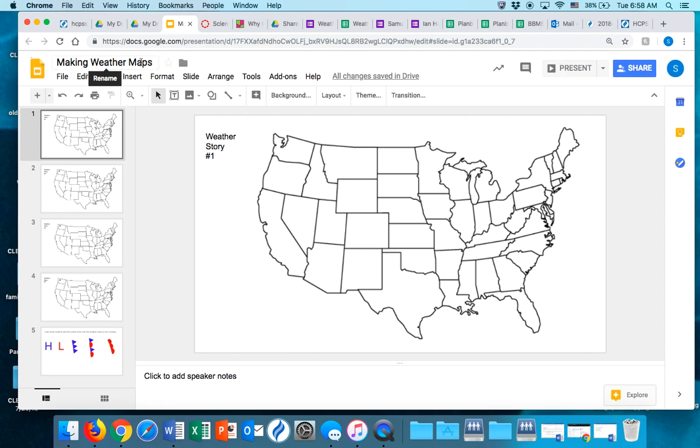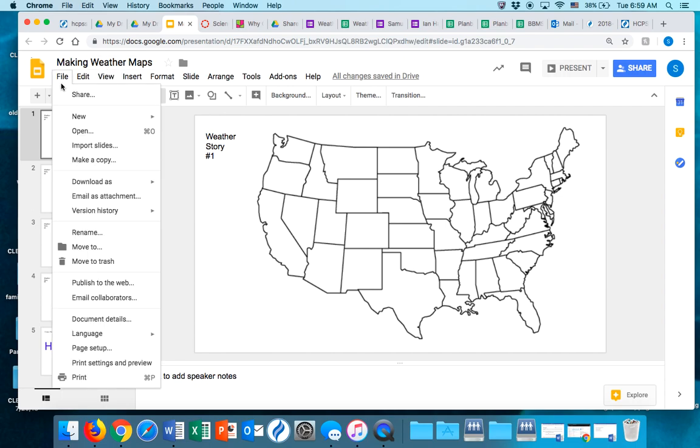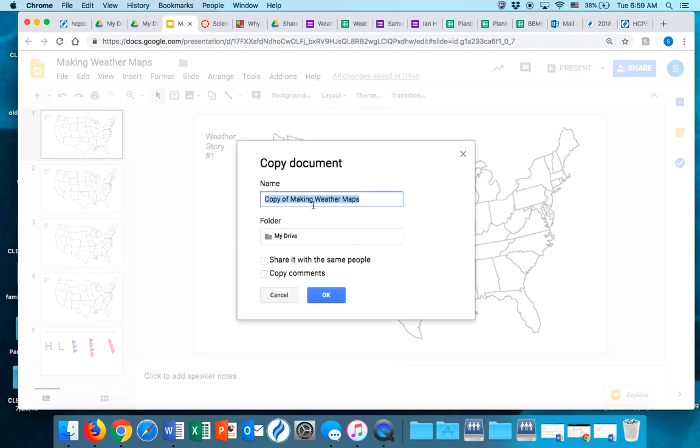When you find this document, it is in view only, so you're going to need to make a copy. To make a copy, you come over to File, and you're going to scooch down to where it says Make a Copy. And this is the new name of your document. Me personally, I don't like when it says Copy of, so I would delete it. And then I think I would add my name to the end. That way I know it's mine. And then you're going to say okay.